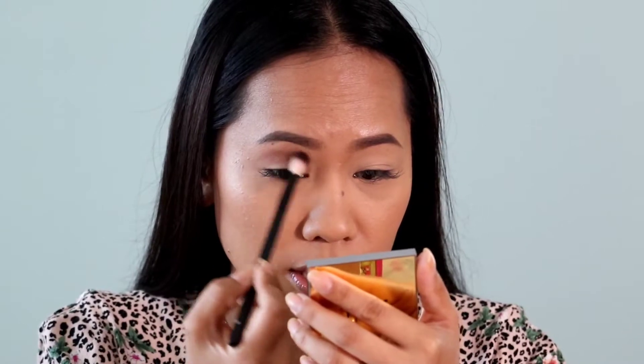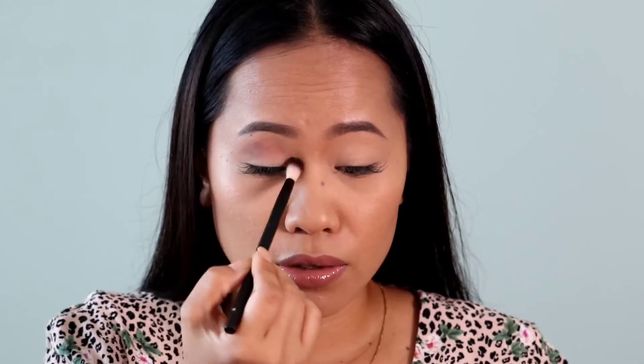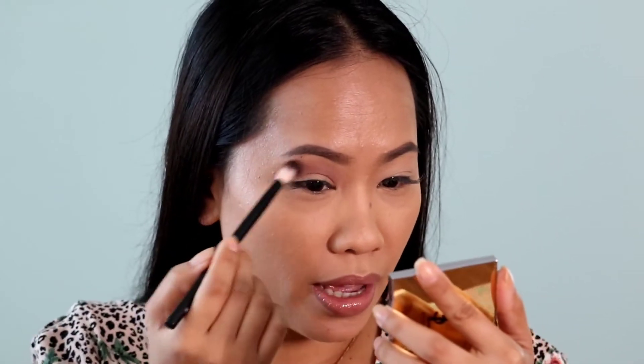I wanted to try the brown color since I haven't done a smoky brown for a while, and also on my review I did a colorful application, so I wanted to see if it's also good. So as you notice there, that is probably the second dip that I did and I'm just going to try to blend this. The first shade is looking really nice on my skin right now. I would say this is not a warmer brown — it's definitely a cooler brown with a mauve-ish undertone, and something that I also don't wear a lot, but it's very interesting.